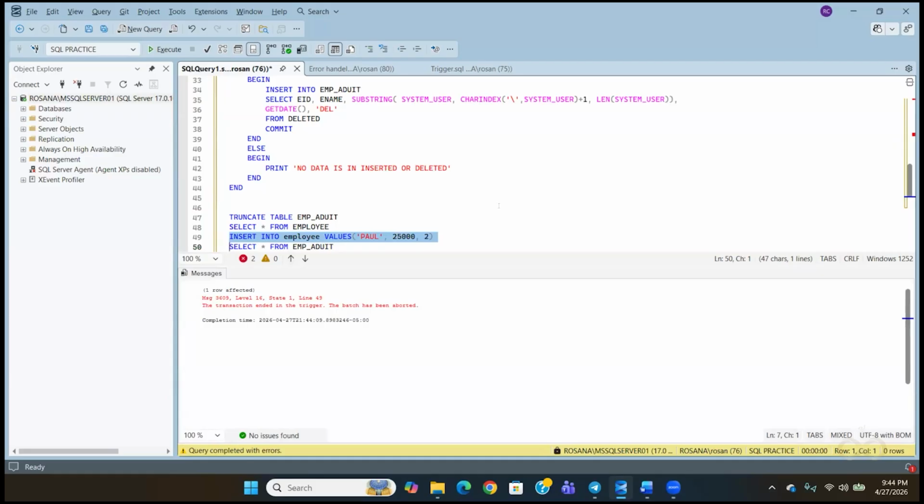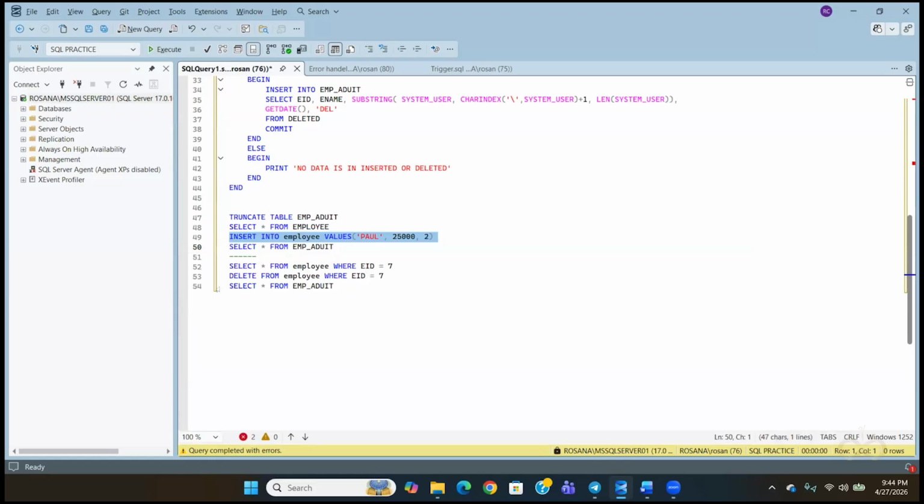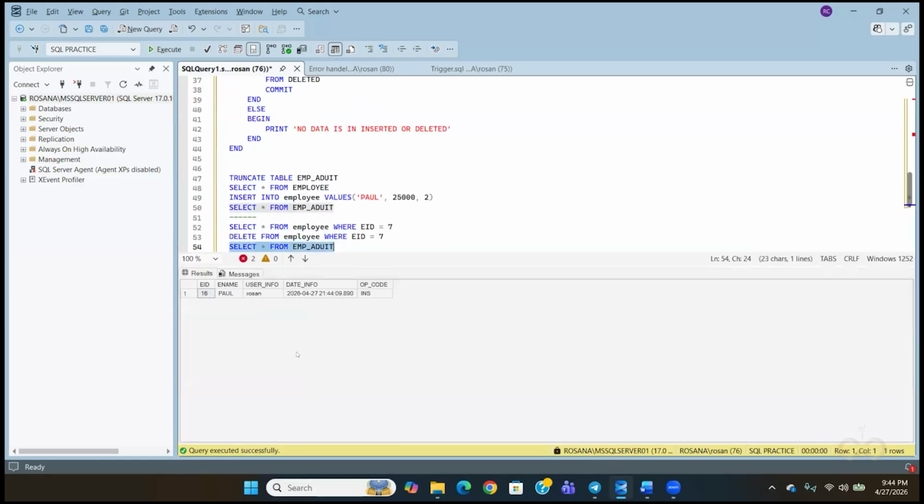Now select star from audit. You run. Got it, sir. So same for delete also. When you are inserting, ensure the structure is same.